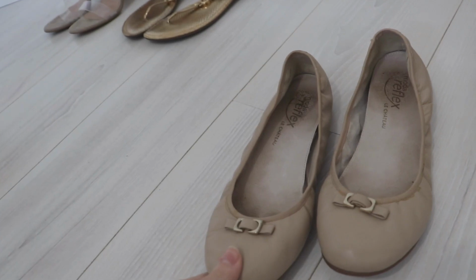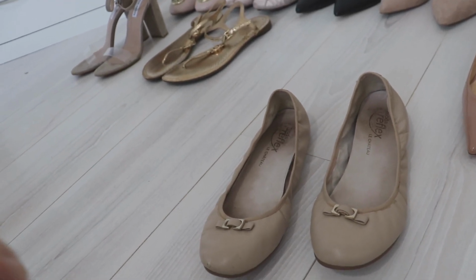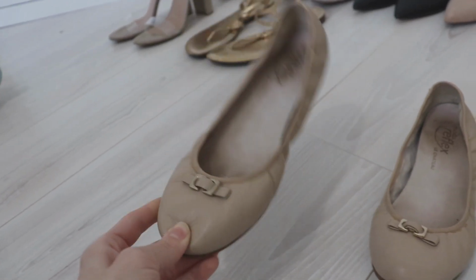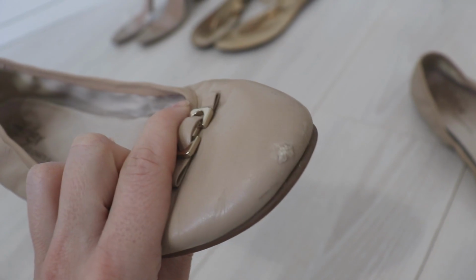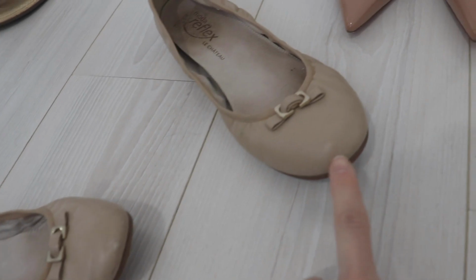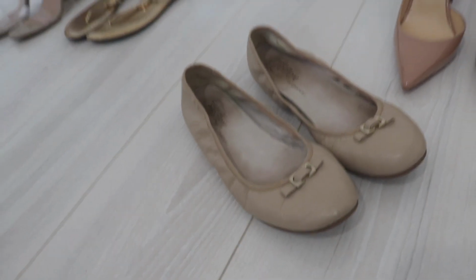And then in the front here, we have another pair of flats. These ones have obviously gotten a lot of use out of them. I'm always proud when I can say that I've gotten use out of something, because I find that we buy shoes and so often we don't end up using them. So these are really cute. They're just a basic nude leather ballet flat, and they're kind of the scrunch style, so they expand with your foot, if that's the right term, when you put them on. They are a little bit scuffed. I tried to repair that. This was a one-time accident. Normally when I wear my shoes, I'm very careful with them, but somehow I scuffed it. I think it was in my car or something, and it was really too bad, because I love those shoes.